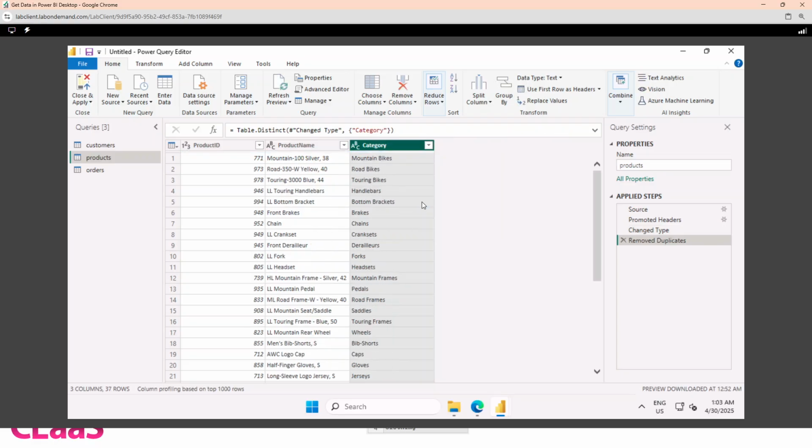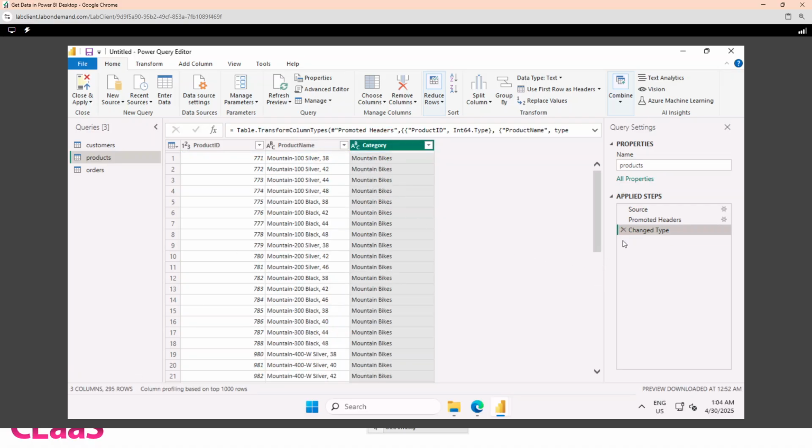Okay, so now this one is unique. But then you realize, oh, I made a mistake. This one is 3 columns, 37 rows. I made a mistake. Okay, just delete this one. Then it will come back again with these 295 rows. So if you make a mistake, you can delete the step, then it will return back to the previous step.